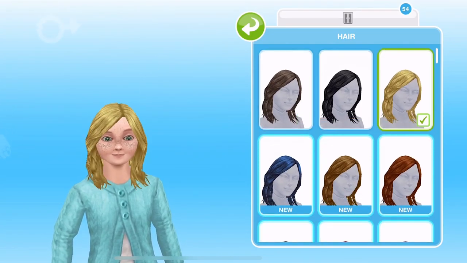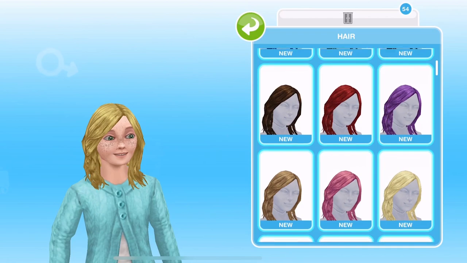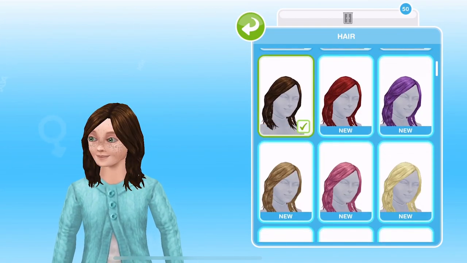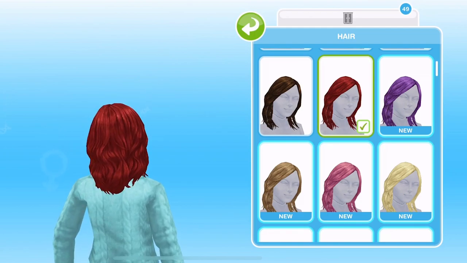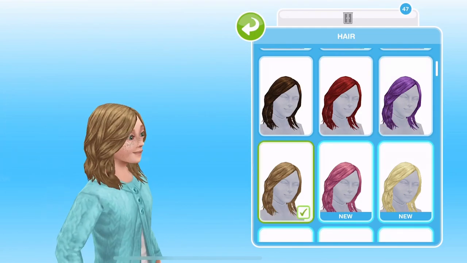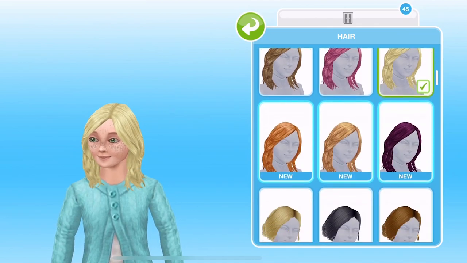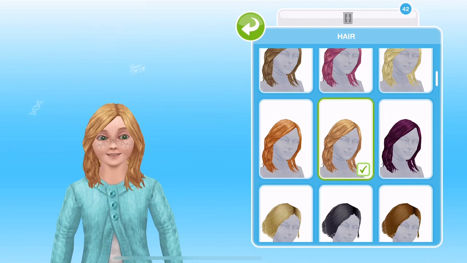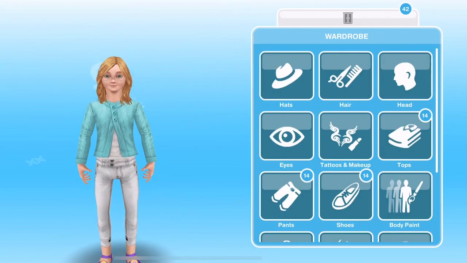It just comes in 14 different colours, surely not. I think it does. Wow, yeah. It's a nice little cut. Look at it. A little wavy bob. A long wavy bob. All of, wow. Oh yeah, loads of colours. I kind of like that colour. I think I'm going to go with that one for her.